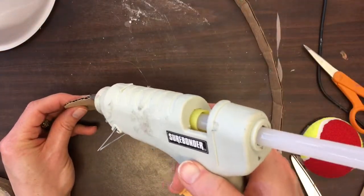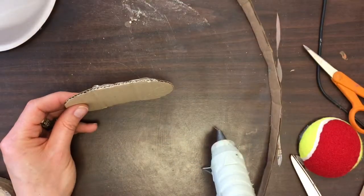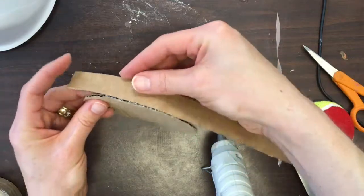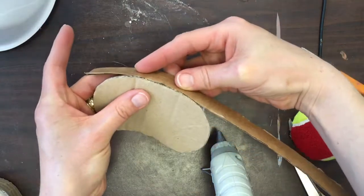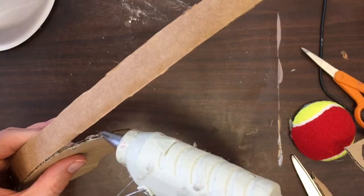I did that by applying some hot glue very carefully. Remember, hot glue is super, super hot — if you get it on your fingers, wipe them off immediately on your table. I'm going to just press and hold to keep it in place. It takes a couple seconds for the hot glue to set.